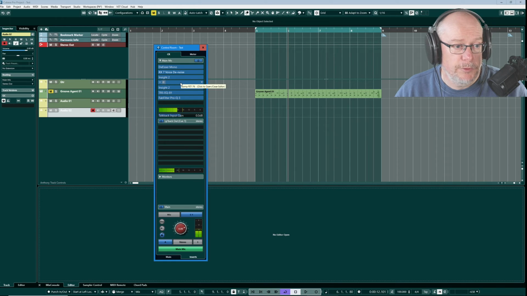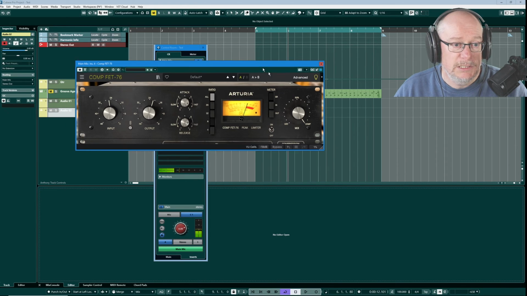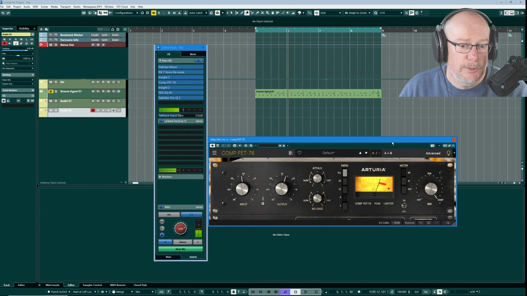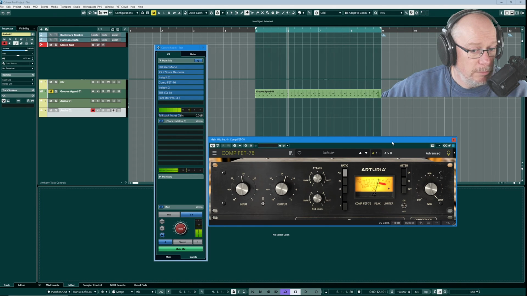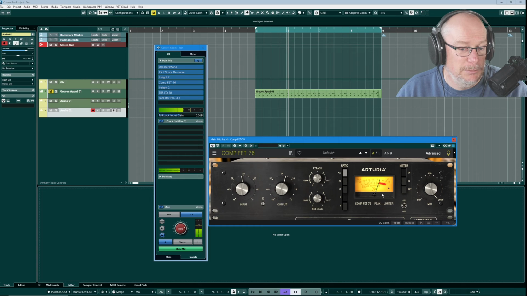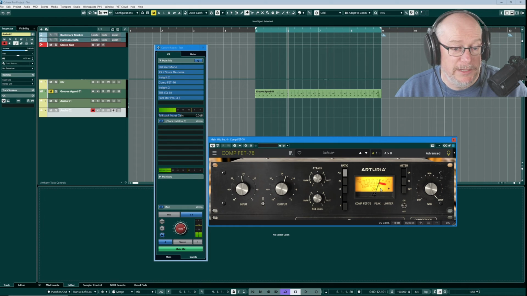Then we go into a compressor. What this is doing is basically just equalizing the sound of my voice. If I talk slightly quieter in one phrase, slightly louder in the next, the compressor just helps smooth that out. And as you can see, it's really quite a gentle compressor. I have to say something a little bit loud in order for it to actually do anything at all. It's just catching those peaks.